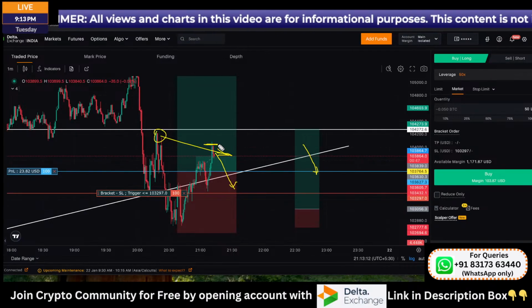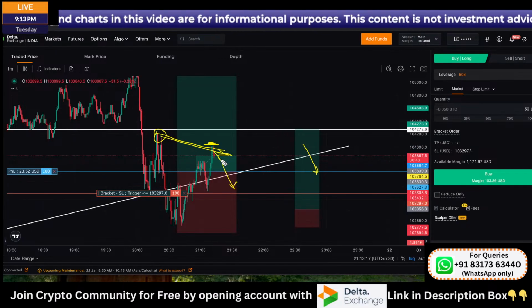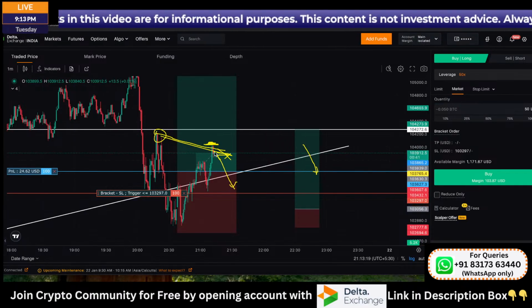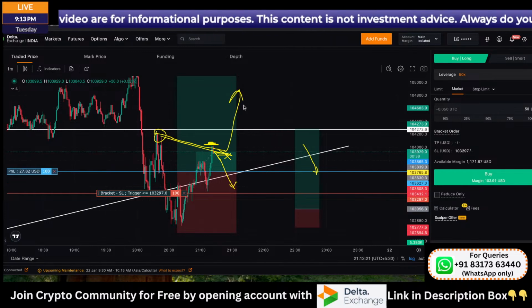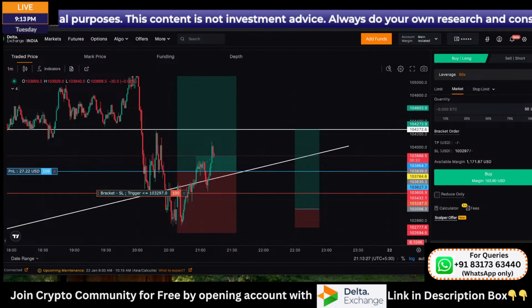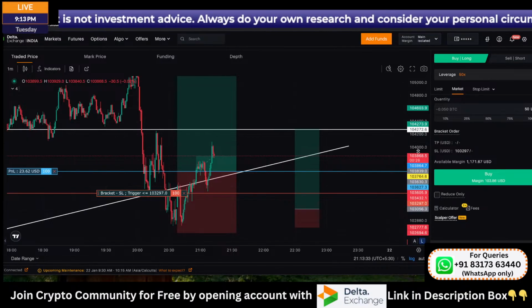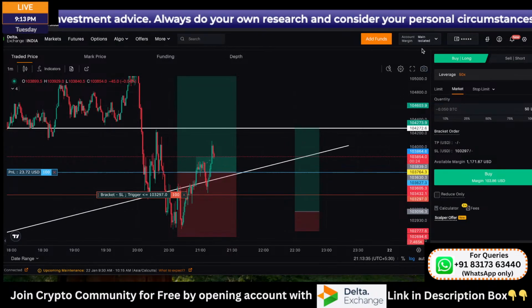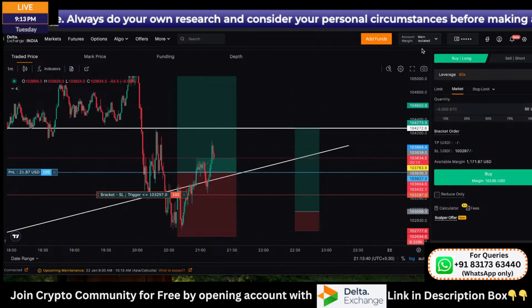Still we're not getting a little confidence, because this person can hold the market. What I want is for the market to go up only. But if he holds the market, then it is a problem. It's not under my control what this person decides to do. SL trailed. Okay.